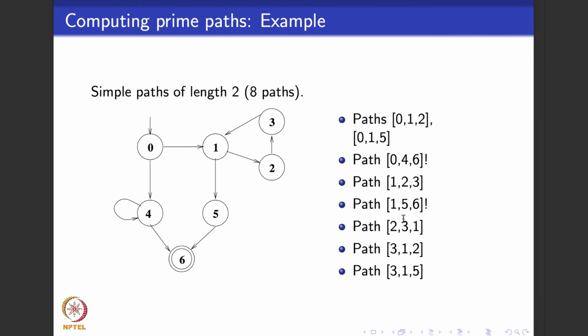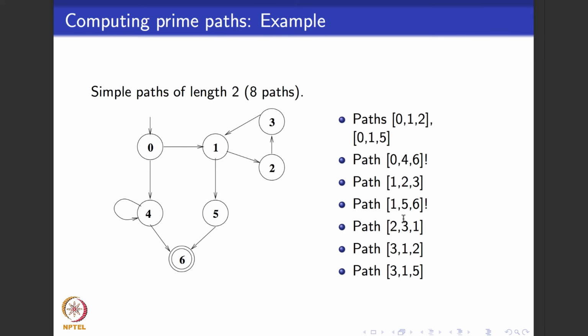What does the algorithm do? It starts with paths of length 0, extends them to obtain paths of length 1, extends them to obtain paths of length 2, extends them to obtain paths of length 3, and keeps repeating this till it gets paths of maximum length, which is the number of vertices. While doing these extensions, it marks out certain paths. There are two kinds of markings that we do: an exclamation mark or an asterisk.